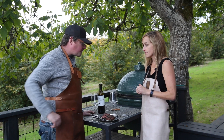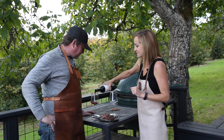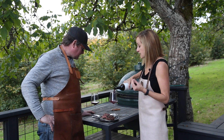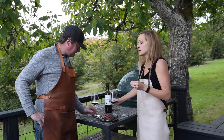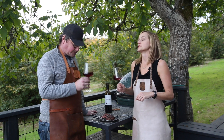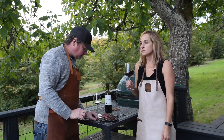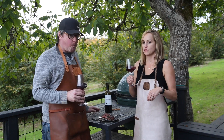Now for my favorite part — we're going to have some wine. To pair with this, I'm going with a big, bold red. That's what I recommend to go with the steak — something big. You can do Cabernet Sauvignon, you can do Merlot. We're going with the Cabernet Franc from Washington State. This is from Walla Walla Vintners — this one's fantastic. Super tender, super delicious. Fantastic with this Cabernet Franc.